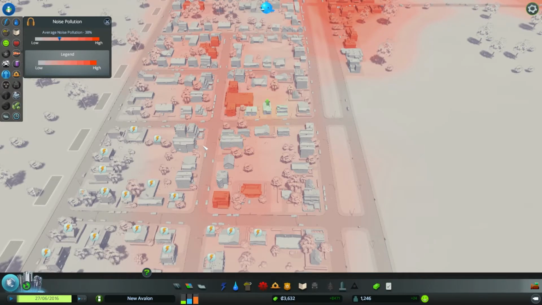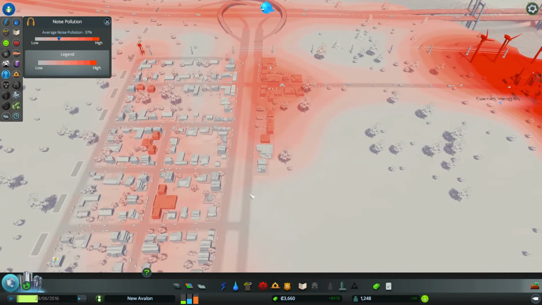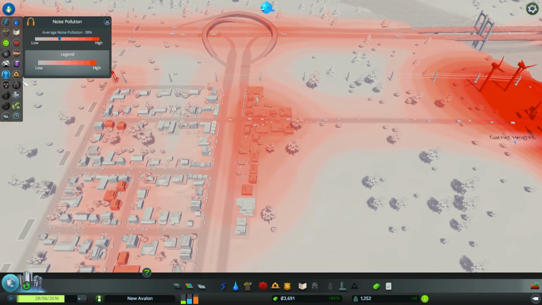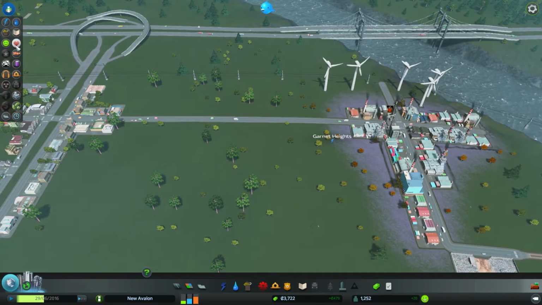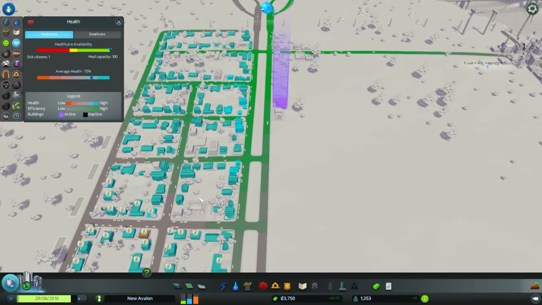So I mentioned noise pollution earlier, so here is the noise pollution grid. Wow, this area is a disaster. I don't want to live over there. But you've got other things like, here's the wind indicator, which we briefly looked at a little earlier. You've got a health indicator. Everybody's pretty good. Average health is 75%.